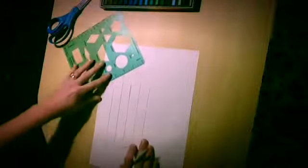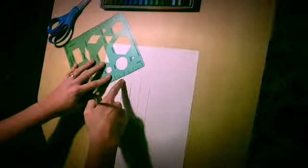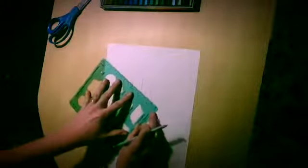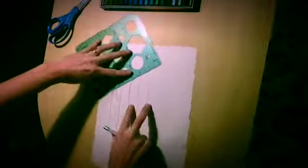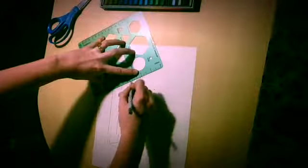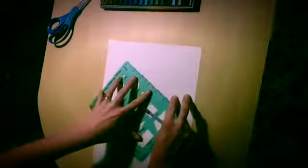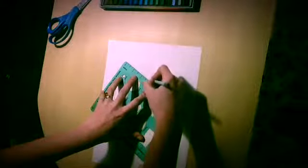This is the next step. We're going to draw short lines that connect the vertical lines. Connect your ruler or shape tracer from one line to the next and trace with your pencil. Are you starting to see the popsicles here? There are 2 of them, and they're the kind of popsicle that are frozen together. They come in a pack of 2.